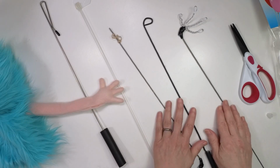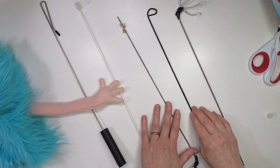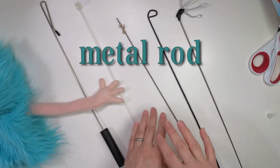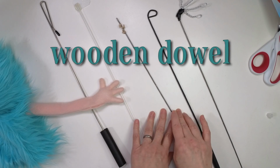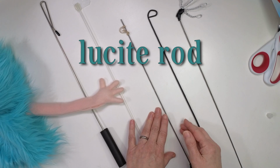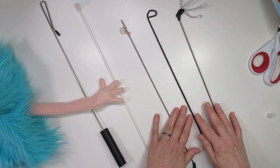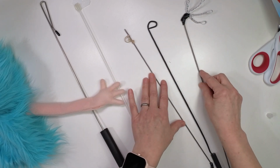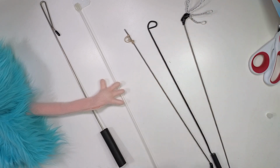Okay, for the next 3 methods, I'm going to be talking about using different types of rods, and I'm going to use a metal rod for my examples here, but you could use a plastic rod, a wooden dowel, a straightened out coat hanger, or a lucite rod that's clear if you can find those. I'm going to use metal rods because that's what I have available to demonstrate with, and we'll talk about the different tops on these 3 types, but you could use this on any different rod material.